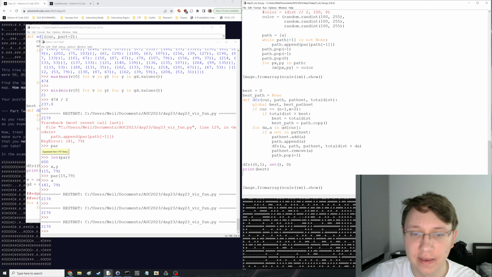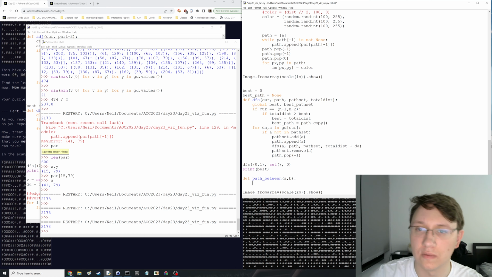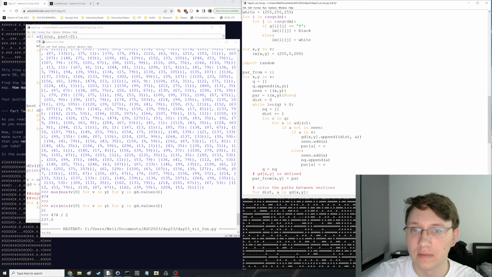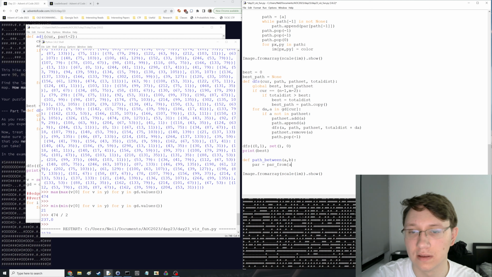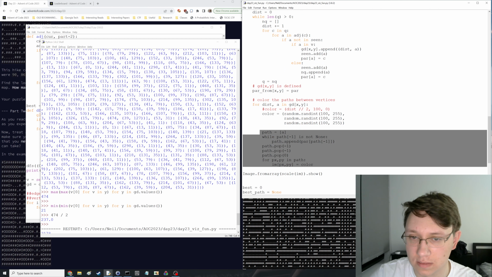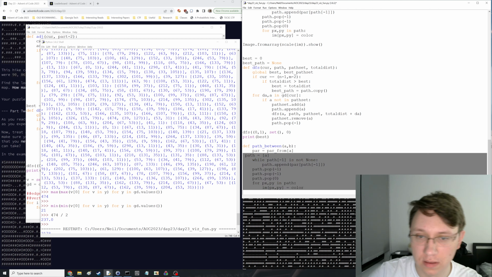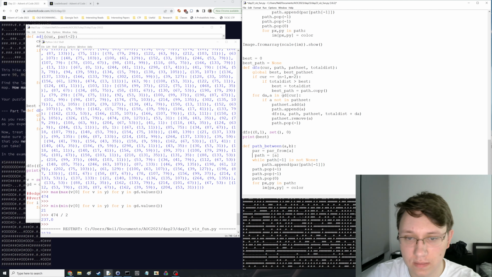Now we have the path, and now what we do is look at the parents' dictionary of A. This is arbitrary, and then this is A. Nope, start at B. And then we do this.